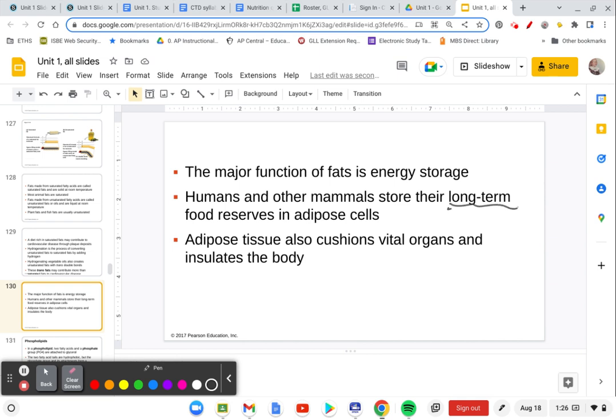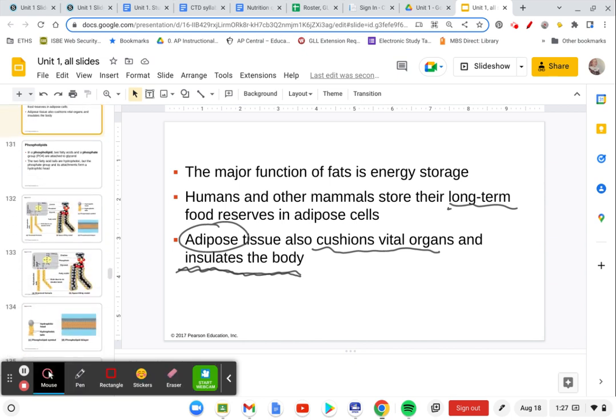Another function of fats, so we call it adipose tissue, is fat tissue. It also cushions our vital organs. So it is important to have some fat on your body. You don't want to completely go without fat. That actually can be catastrophic. You want to make sure that there's some, because it will cushion your vital organs, so that when you accidentally fall or get pushed or are in a car crash or whatever, your liver is going to smash against your rib cage, for example, and if you've got some fat there, it will help to cushion the body. It also helps to insulate the body too. So the more of that adipose tissue you have, the warmer you will be as well.